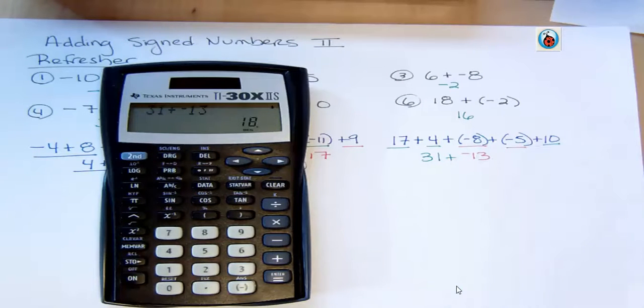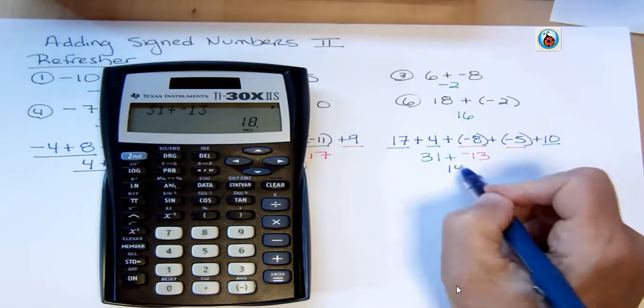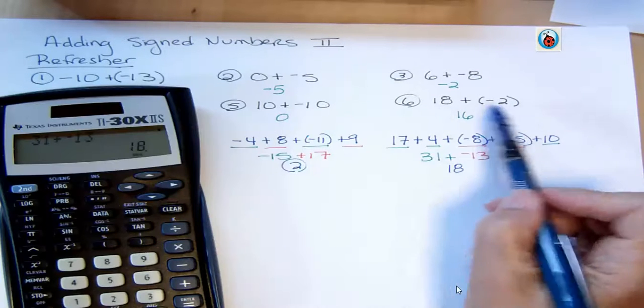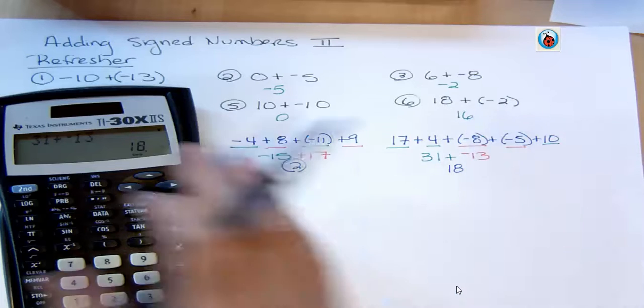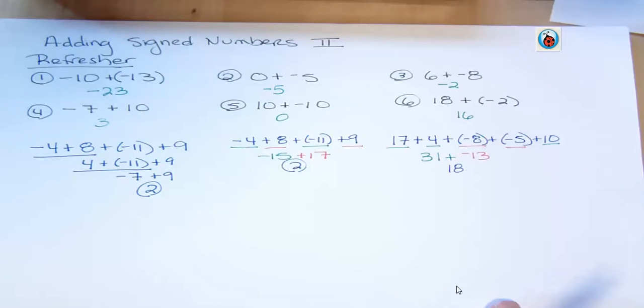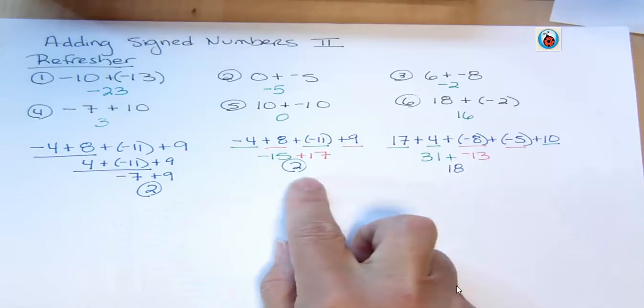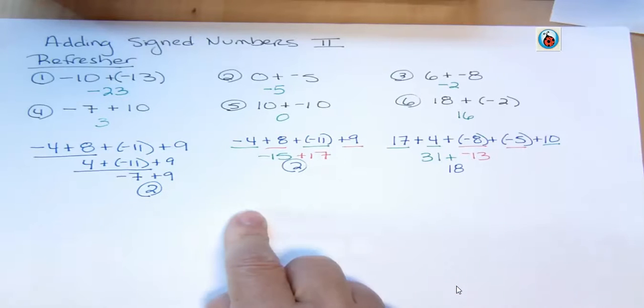Now I'm not so worried if you can't do the bigger numbers in your head like that. But the numbers I'm talking about, something like 18 and 2, you should be able to come up with 16 on that without using a calculator. So try to do them without a calculator. Know that your calculator is there if you need it. And understand that you can combine all your negatives and positives instead of just working left to right. But left to right will work also. All right, have a fantastic day. And I'll see you.